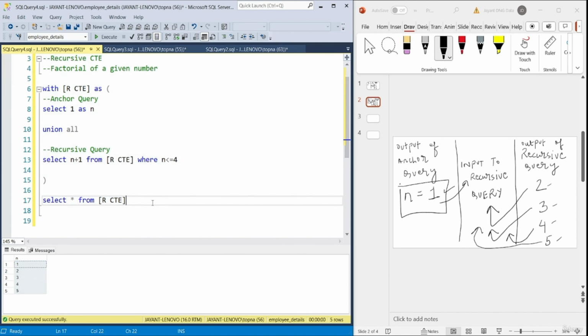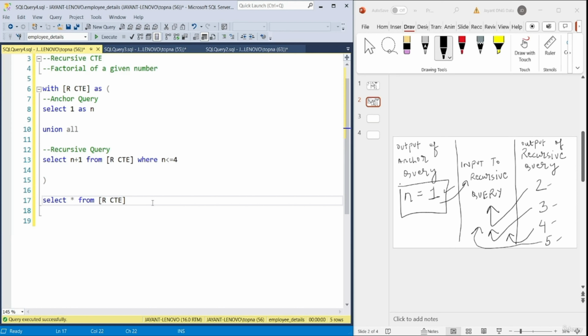Now, let's discuss finding out the factorial, because in the beginning we said that we have to find out the factorial of a number. In order to understand the factorial of a number, I will try to explain it with the help of an example. So I am writing it in line number 21. Let's say I want to find out the factorial of a number, let's say 3. In that case, we will have to find out 3 multiplied by 2 multiplied by 1, right?